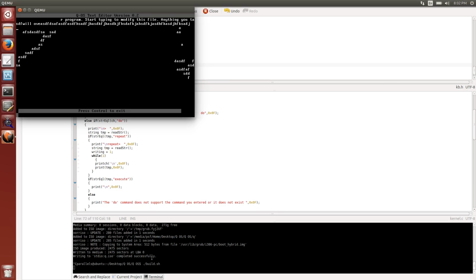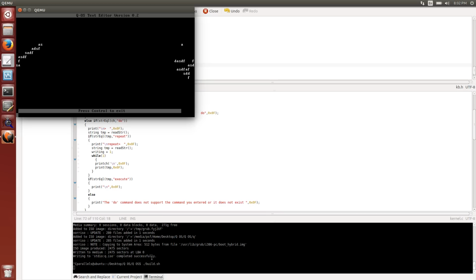So we can just go up here and fill this with spaces. That didn't work, yeah. There we go. So we can do that now. And also, I'm trying to add keyboard shortcuts, so instead of doing Control to exit, we can do Control X to exit, and then Control S to save, and Control like P to print it. But obviously, we're not going to have printing for a long time. That's just a futuristic thing. At the moment, we can just think of it as space age technology. We're going to have to wait a long time to get that in QoS, because QoS is obviously very new and very simple at the moment.